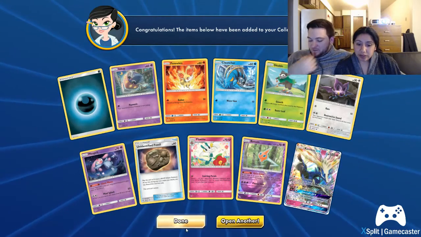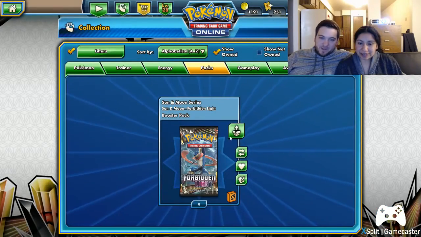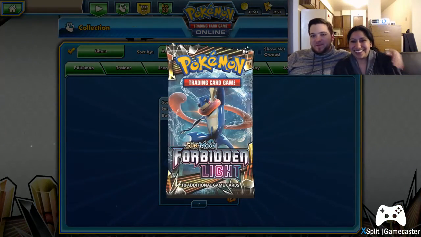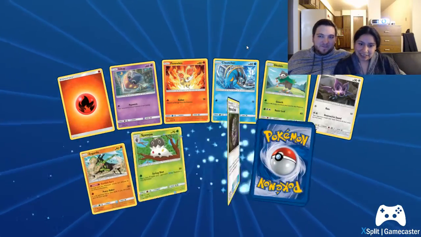Okay. Yeah. You need to help me make some new decks. That is an awesome GX pull. I'm happy to help you. After we do this video, we'll help you build some decks. Yay! And fix all your bad ones.